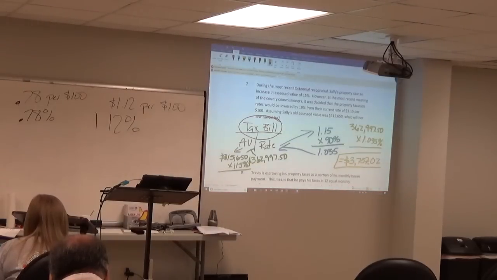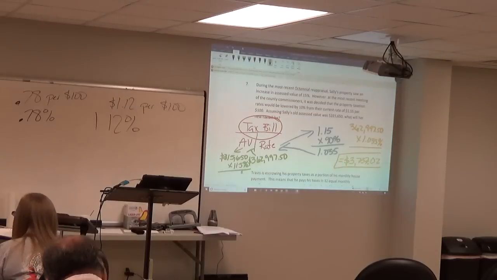Well, that's $1.15 per 100, so it's 1.15%. I was subtracting. I wasn't sure once I got that decrease, I knew I had a decrease. So, use it. Just like you did over here. Just like you took the old assessed value and multiplied times 115% right here, you take the old rate and multiply times 90% to get the new rate. So basically what you have to get is the new assessed value and the new tax rate so that you can get the new tax bill. Okay? You okay?